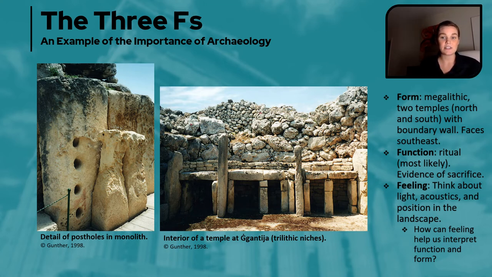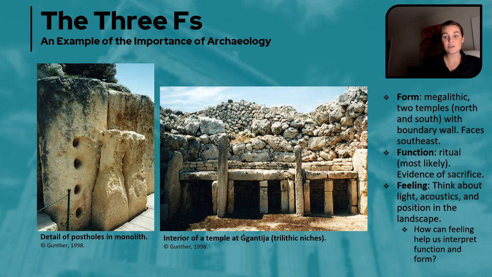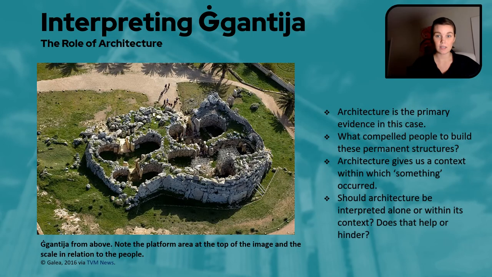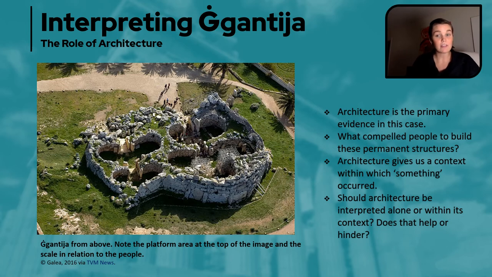These Neolithic sites for the most part are usually located in association with something natural. For example, Ġgantija is very close to a natural spring and caves — about 183 meters away if I remember correctly. There is another site nearby as well, the Xagħra Stone Circle, and this is all within the context of the plateau itself. One thing I really want you to think about: does the wider context play a role in helping us determine form and function? And does trying to interpret feeling also help us determine form and function? At their core, I want the three F's to act as a base for interpretation with architecture at the center, and other forms of evidence in conjunction with that.